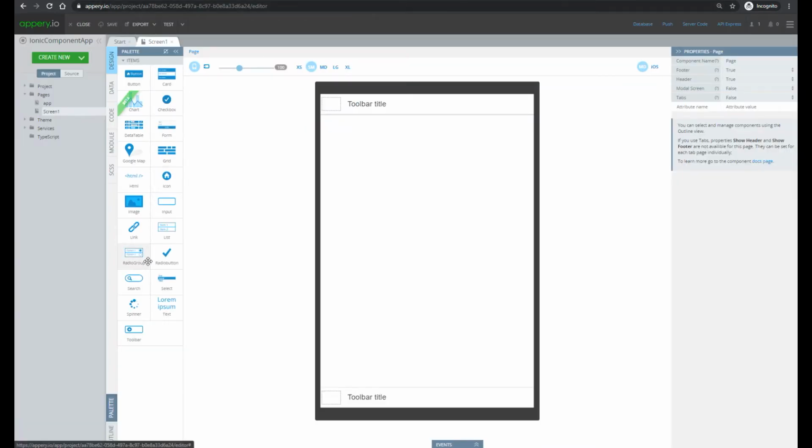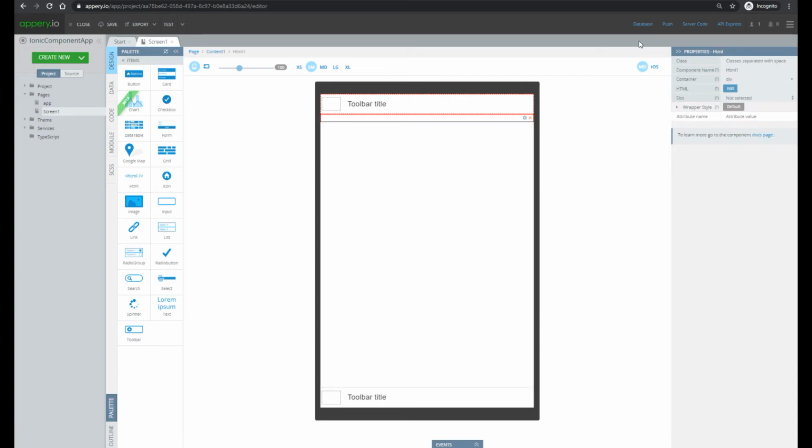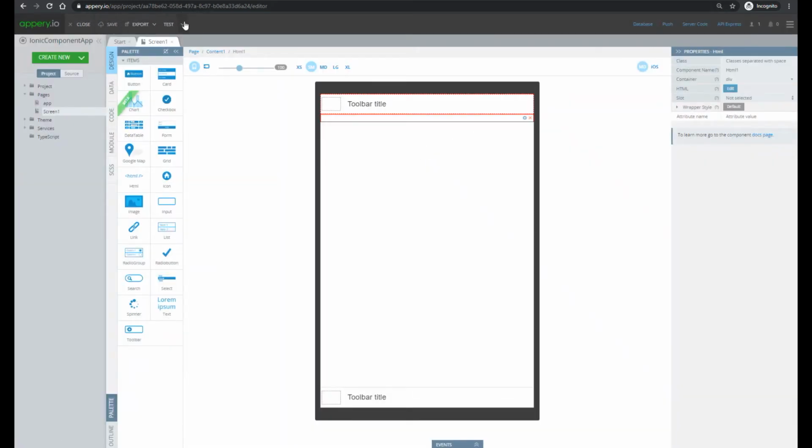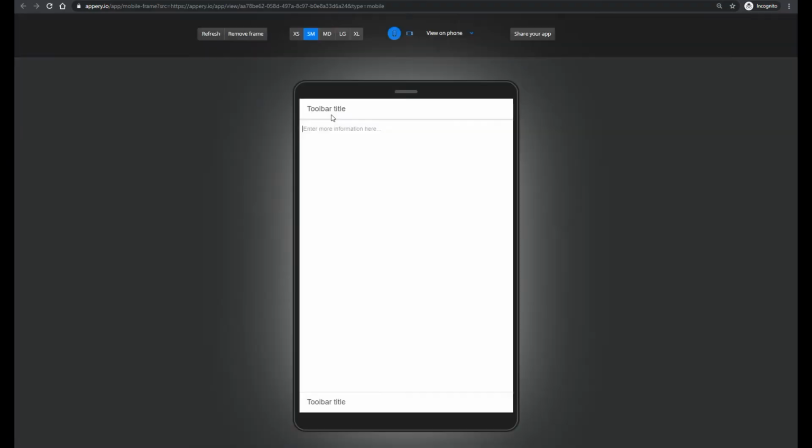Then we have to add an HTML component to the screen and edit. So press edit and paste this code here. Press save and test. The application is ready, and now on the screen we see the UI of the mobile application with the text area component, and here we can type our text. As you see, in a lot of cases it is more convenient than using the ordinary input component.